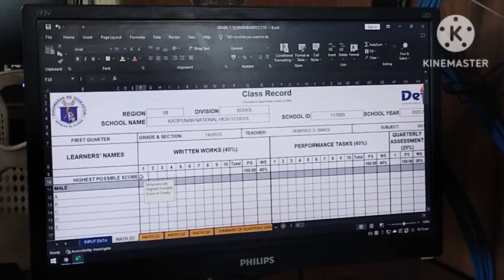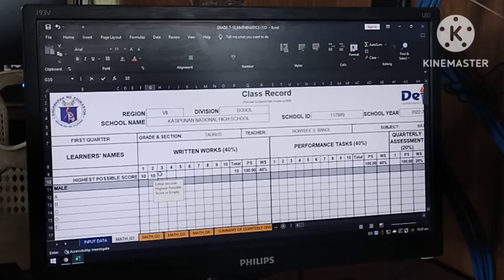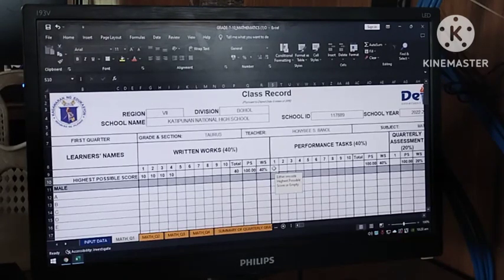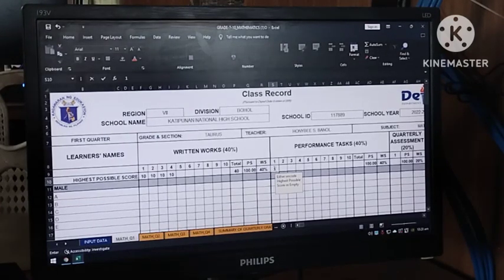The highest possible score of written works is 10. And they have 4 written works. Then for the performance task, they have 10 highest possible score and 3 performance tasks.